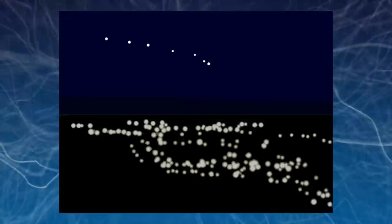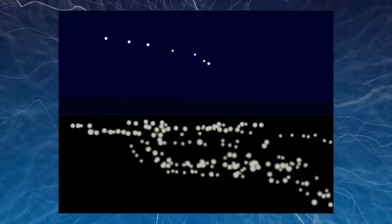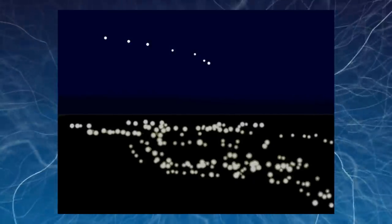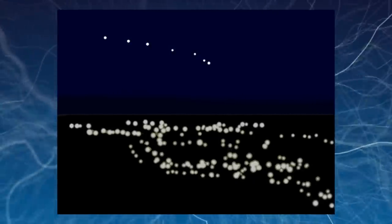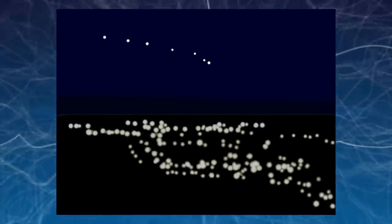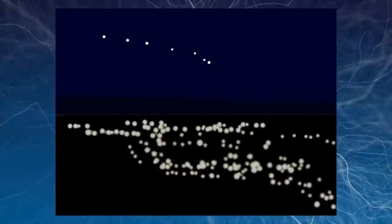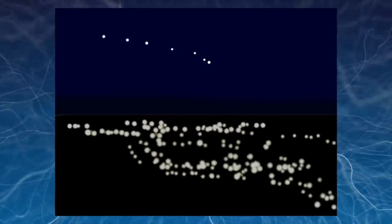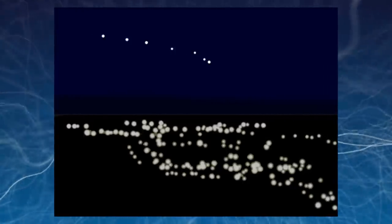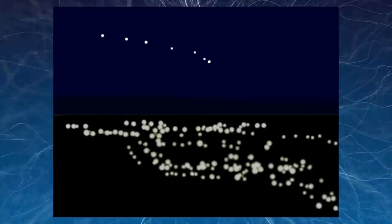2020: reports of the V-shaped formation spread to around Phoenix, including Tempe and Glendale. 2030: a man and his wife witness a light formation above their home in Chandler, 20 miles southeast of Phoenix. 2045: a report of lights in the sky is received from a man in Tucson, 100 miles southeast of Phoenix. According to the report, the lights were visible for around 10 minutes before disappearing behind the Santa Catalina Mountains. 2200: a new, even larger wave of reports come flooding in from Phoenix.